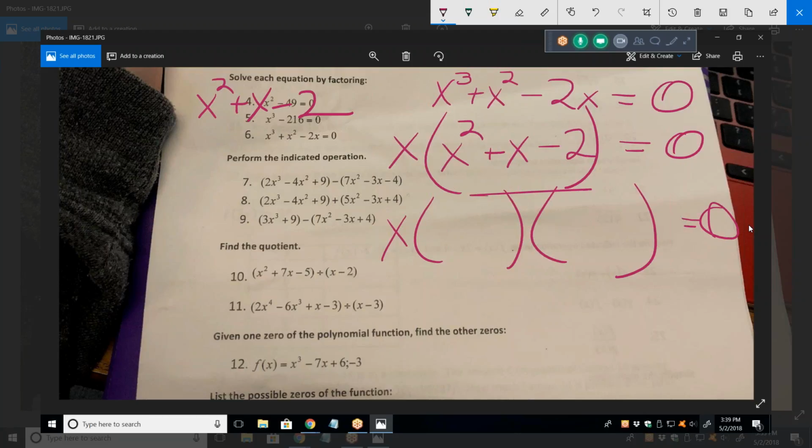I'm not sure I've ever taught you my method for factoring. I'm just going to go through it. I hate the method that they teach you in school called the California method or the diamond method. I just hate it. I refuse to teach it to students, because my method is 10 times easier than their method. So the first thing you do is split up the x squared. Well, it's got to be x times x, right? That equals x squared.